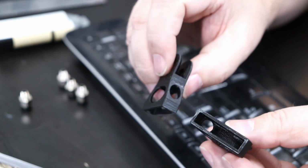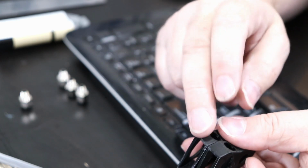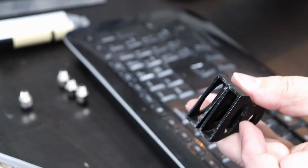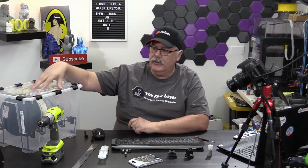So these actually fit really, really well. And if you want to, you can just add a little bit of glue to them and glue them into place. I'm not going to bother. Just because, you know, I like to be able to move them around. So now what we're going to do is I'm going to show you exactly how this all went together.